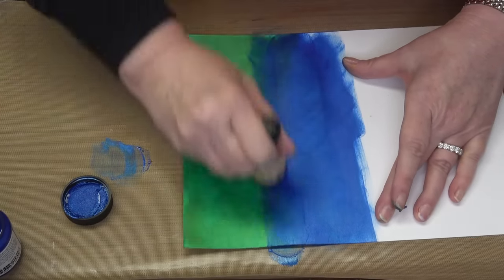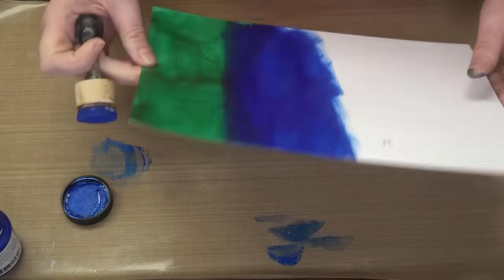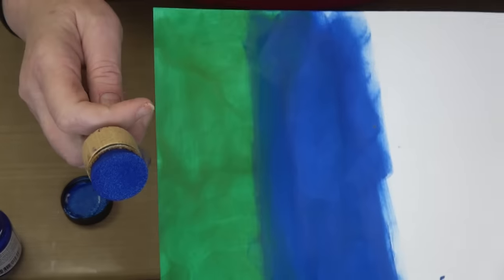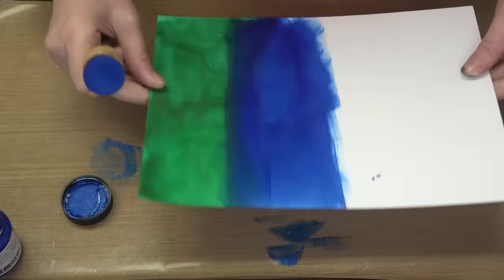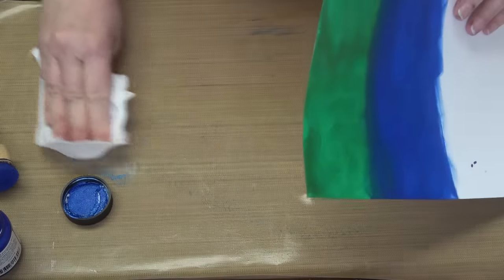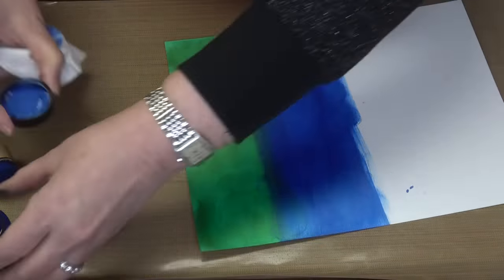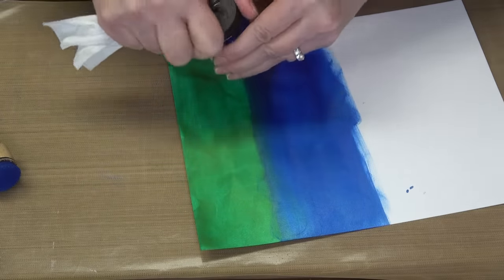Let me see if I can go over it kind of light. So I'm going over my green and it's not reactivating my green. My green is dry, it's not gonna move. Once it's dry, it's dry. Ooh, I got lots going on. Okay, so let's wipe that up. So just working out of your lid, you can see how far this can go.